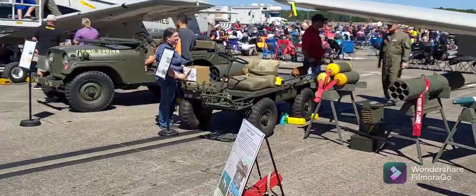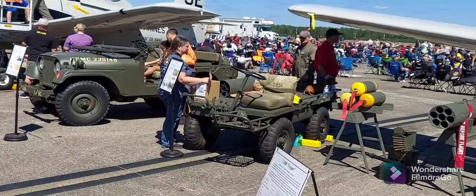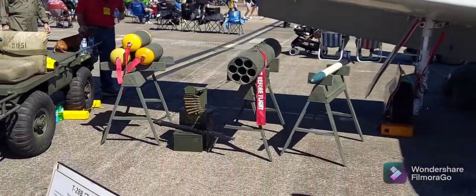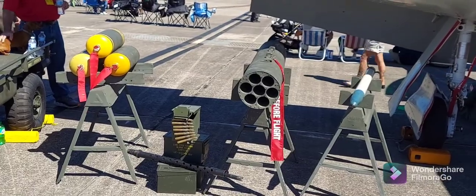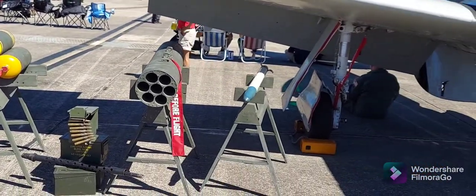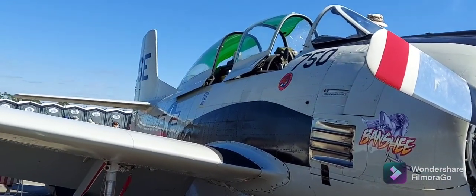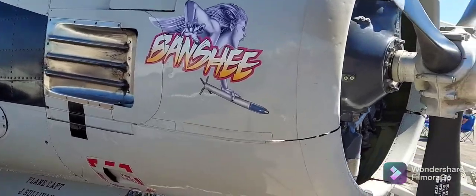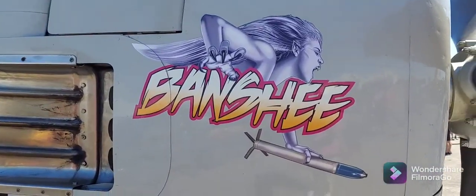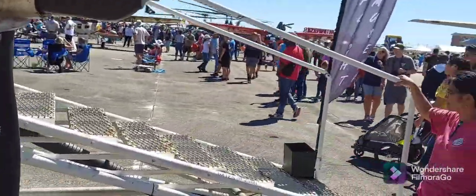Of course, I got to have some Jeeps to move the Marines around in. This thing here looks like, I wouldn't want to get this after me. It looks like some kind of machine or gas gun or something. There you go. A two-seater World War II plane. It's got the little emblem on the side with them dropping a bomb on somebody or something. I don't know.